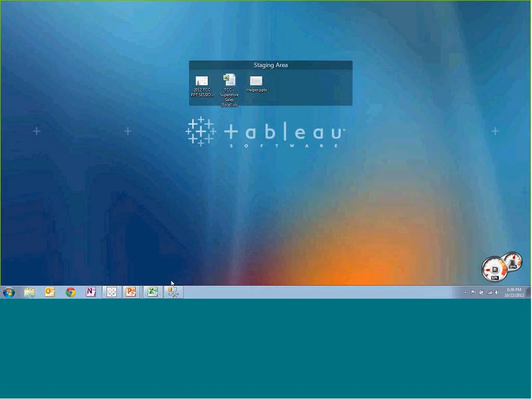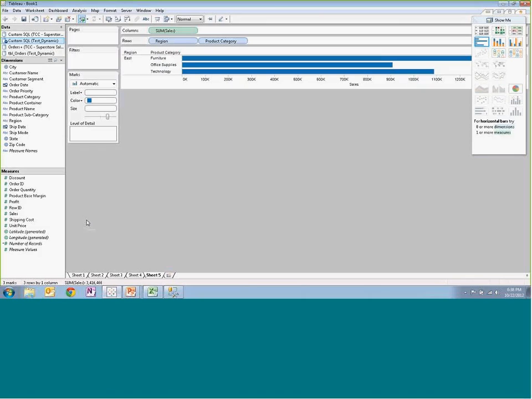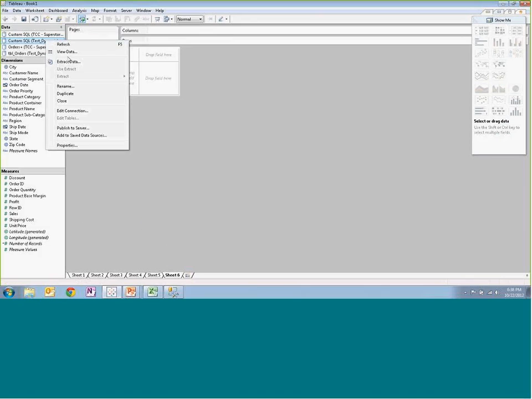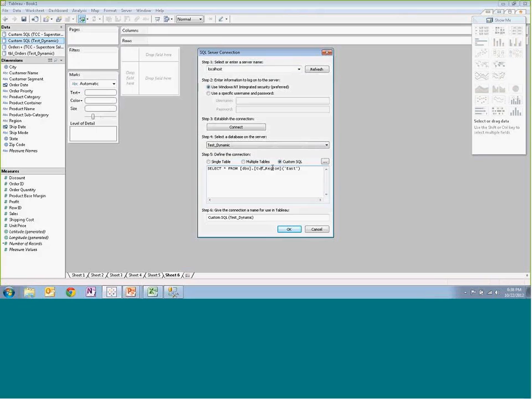Okay, now that you've tried that, let's go ahead and show you how it's done. I'm going to open up Tableau Desktop here, and again do File, Connect to Data. But I'm going to reuse what we created a little earlier. I'm going to edit this connection. Just for the sake of time, I said region and PC, and my first argument is region.